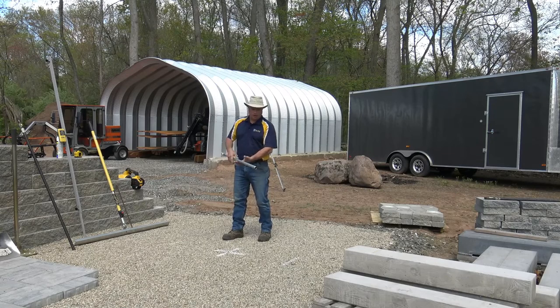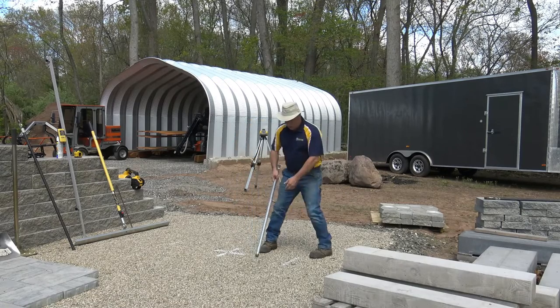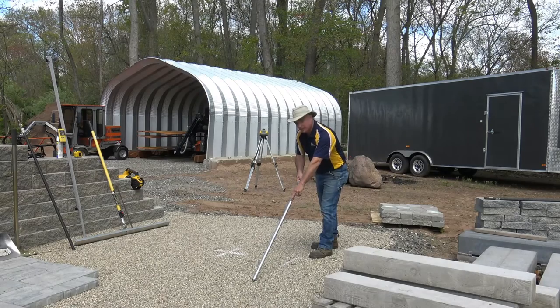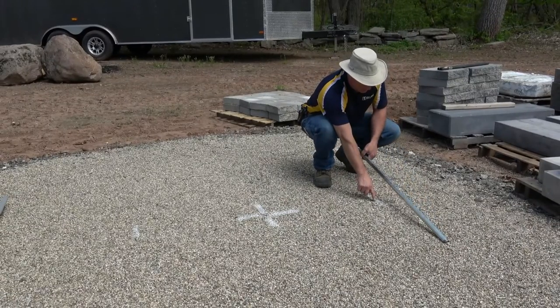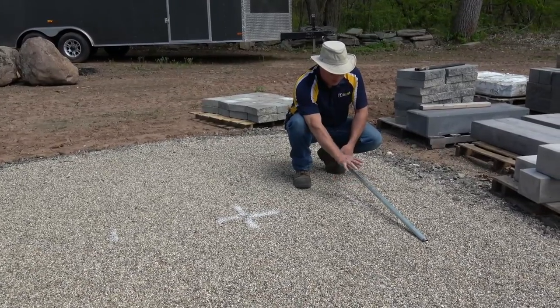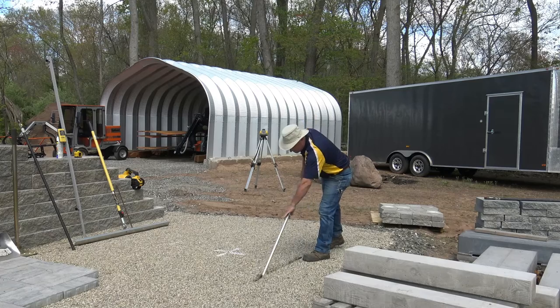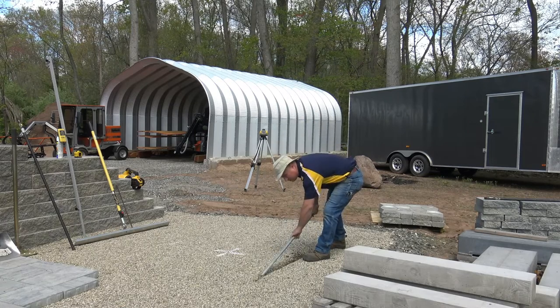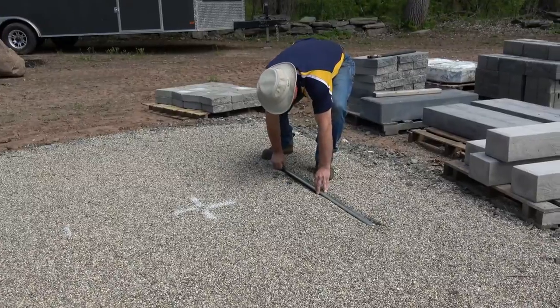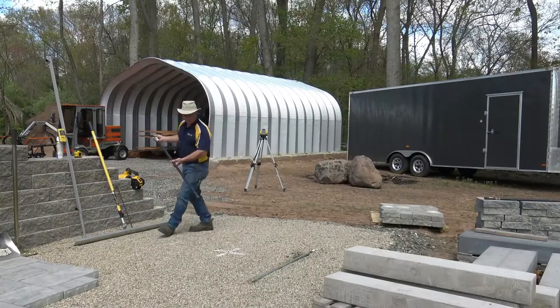I've chosen a 1-inch screed rail, 1-inch outside diameter, real heavy sidewall. This is what we use for our screed rails when we're laying out our patios, our walls. It's a great option. What I'll do is I have to get this down to my elevated height, which we know is the top of my bedding layer here. This is a 3/8 chip stone that we're using for a bedding layer. Great option for when you're laying your patios or walls. I'll dig this down into my base. My next one, I'll dig this one in.